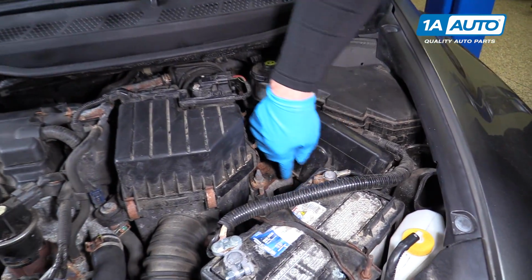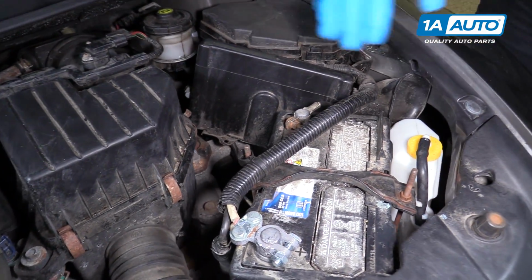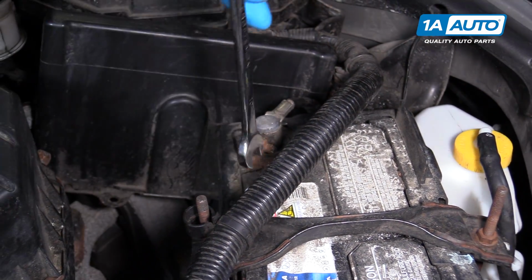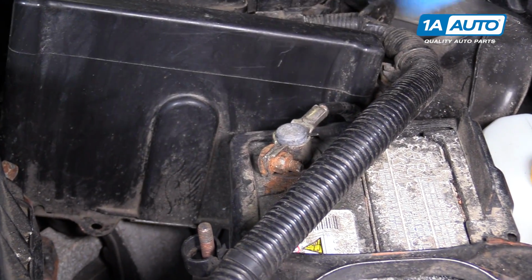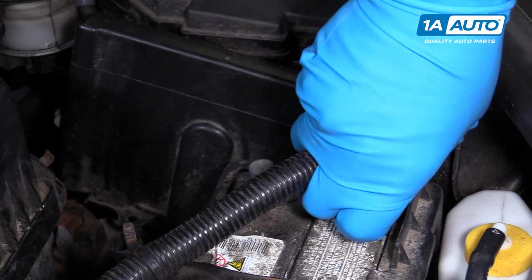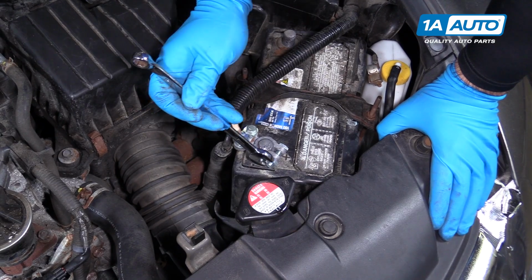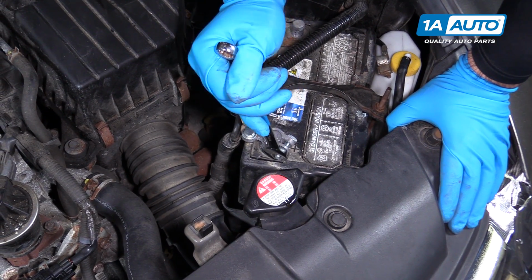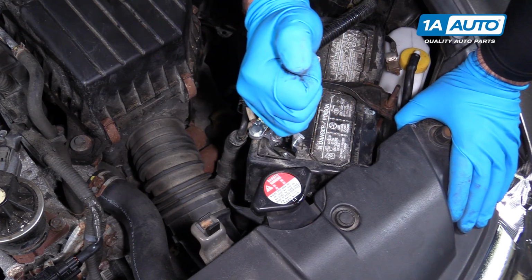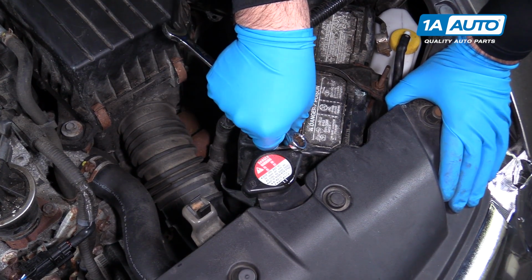I'm going to replace this transmission mount here. I'm going to disconnect the negative terminal of the battery before I start touching anything. This is a 10mm on this car. Just loosen it up. Just put this aside. After the negative terminal's been disconnected, use a 12mm wrench to remove the positive terminal. This terminal is live, so try not to touch the wrench to any other metal while you're removing it.